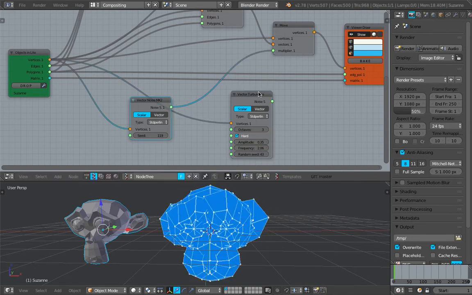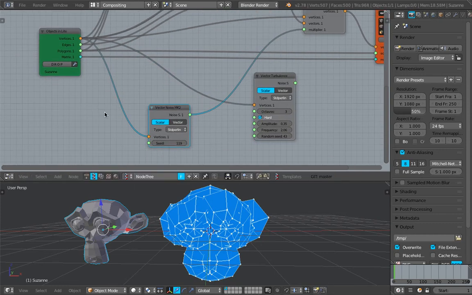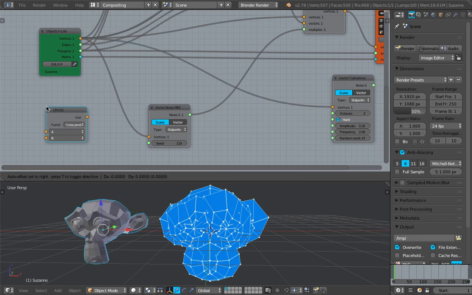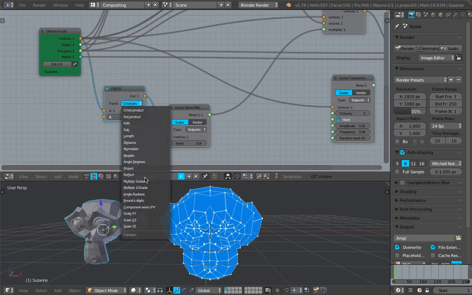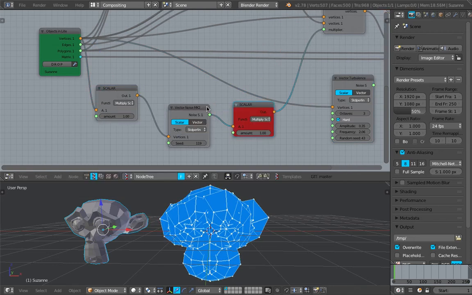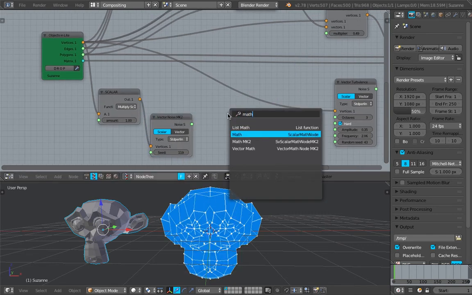For now, I will use noise. With the noise, we can have more control if we plug in vector math with multiply scalar. So here and there. Oh, actually here you just need a normal math.